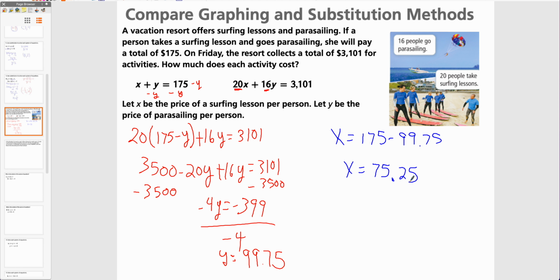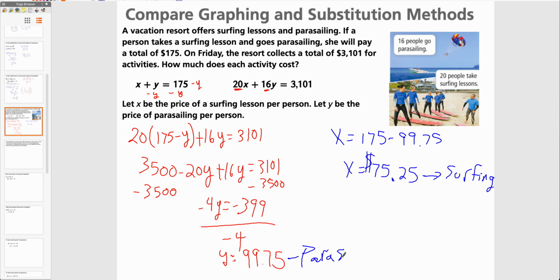In this one, and I know we're still doing X values and Y values, I don't think I would write this one necessarily as an ordered pair. They are both money, so you could label them: 75.25 for surfing. That's the price of surfing. And then this is the price for parasailing, writing all the way down here at the bottom of the screen.